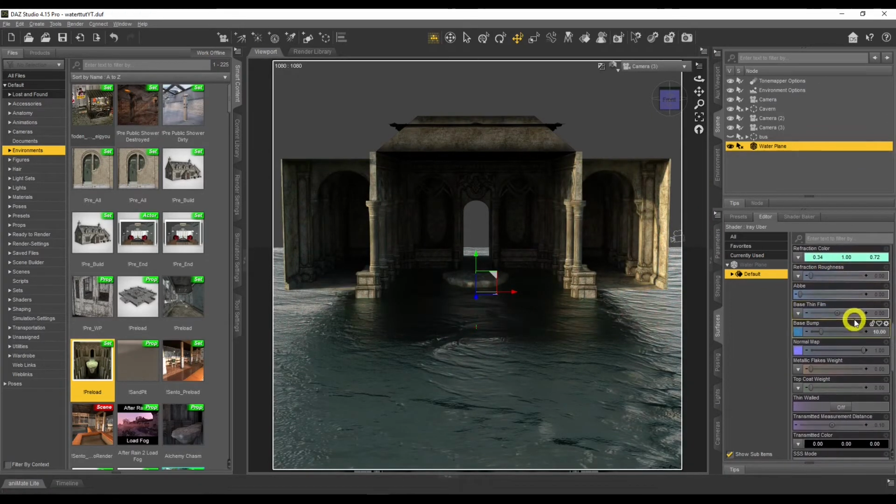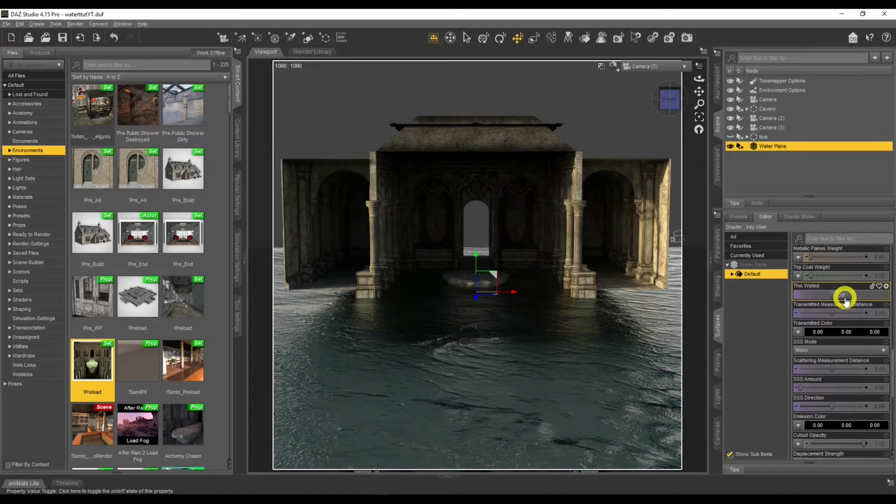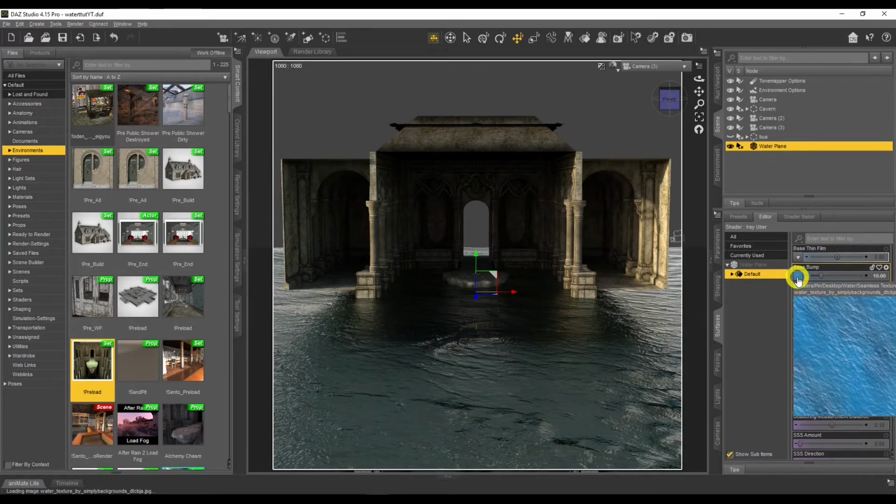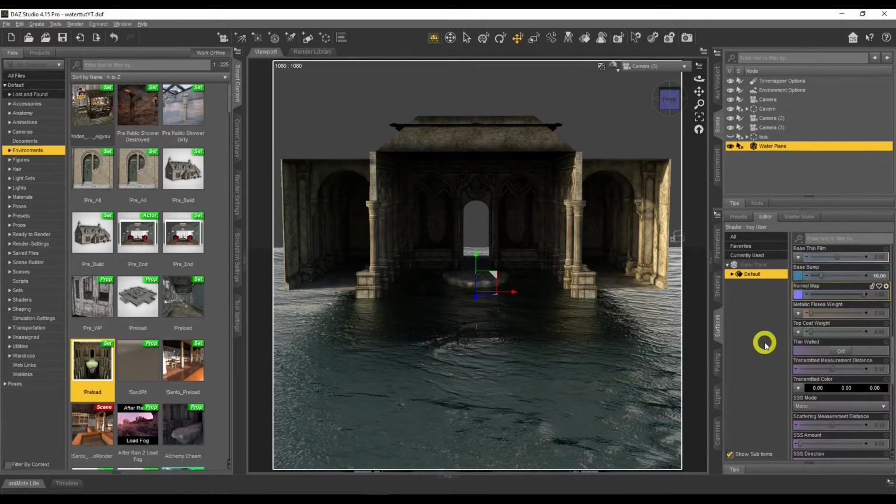So what we're going to do next is we can change the tiles. Okay, so the tiles here, horizontal tiles, vertical tiles, because these maps are not like 4K or 8K or higher, we're going to have some resolution issues, maybe in terms of the resolution of this water is not going to be good once we get the lighting going and everything. So we need to consider that.